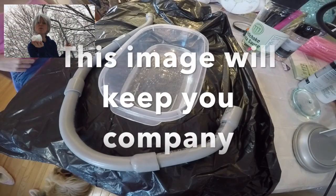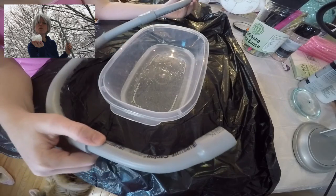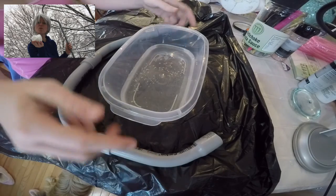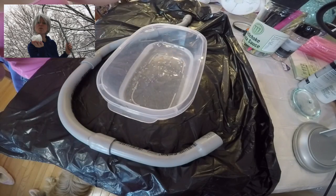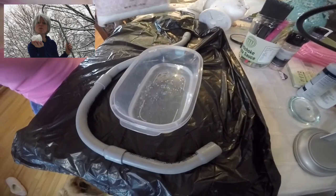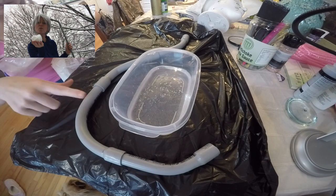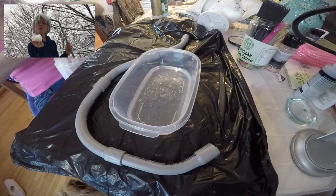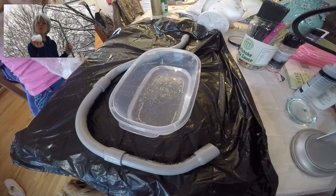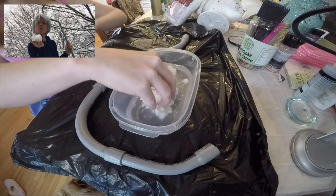Yes, it's not exactly the best situation for this camera being placed. However, this is the best way that I can show this. Right now, we are going to do the paper mache, and we are going to do just the top part of Jack Frost's staff. So I have my little water bucket here, and we are going to mix the paper mache into the water, and we are going to cover this PVC pipe all over so that none of the PVC pipe is showing, and by the time it dries, it'll be rock solid and have somewhat of a wooden texture. So let that soak in there.